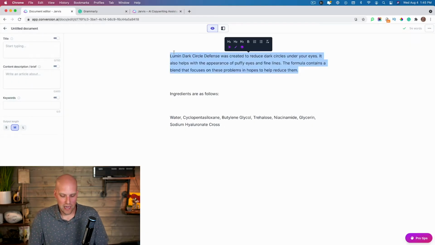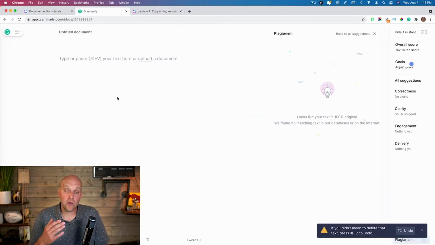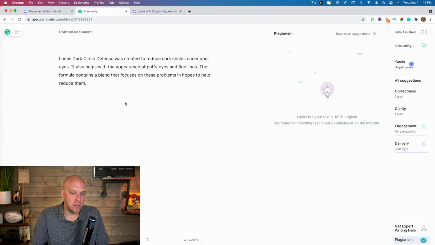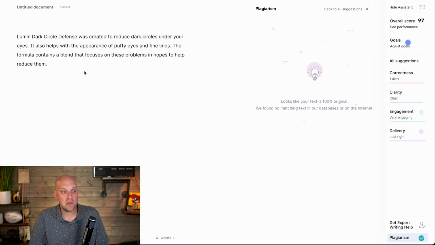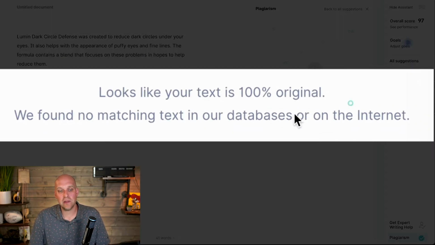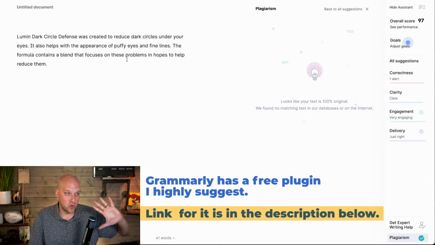One of the things I like to do with this is copy this text right here. I like to go to Grammarly, and this is on their premium service. I can paste this in. It's not giving me any recommendations to improve this copy, so it's saying the copy is good from a grammar standpoint. And if I click the plagiarism check here, it says that it looks like 100% of this text is original. So according to Grammarly, it's great as far as the copy goes, and there's no plagiarism either.